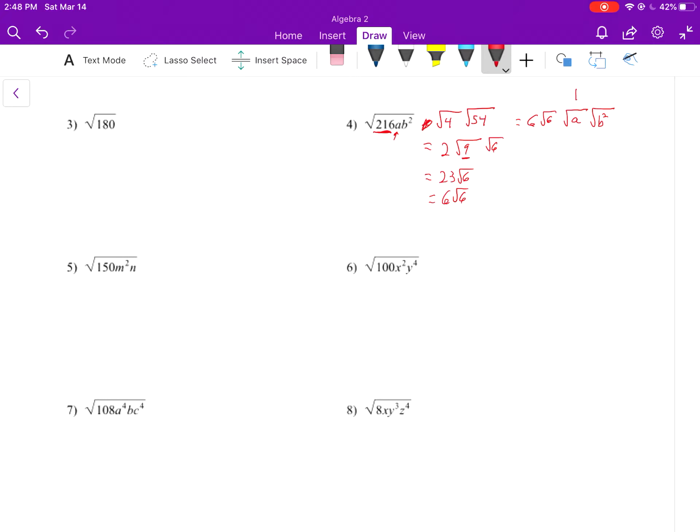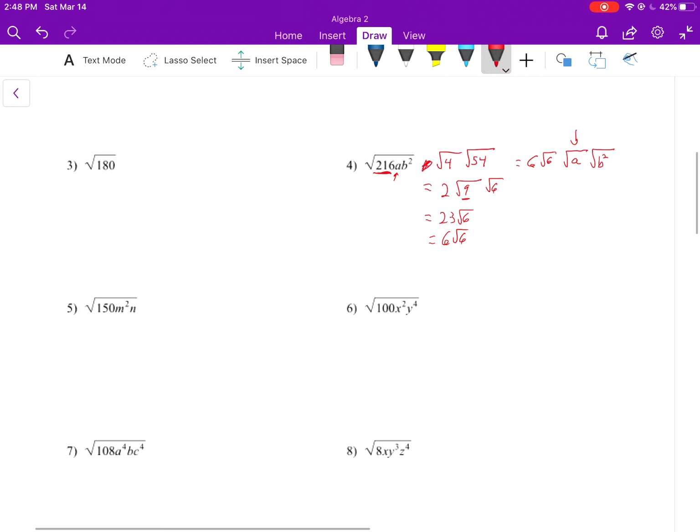So in our first grouping, these are things that are not perfect squares or have no perfect squares involved. And in the second one, we're going to put perfect squares. And so in this case, it just happened to be that a went in the first one and b squared went in the second. So we still have 6 root 6 root a, and then the square root of b squared is b. Now this is all we can do with the simplifying radicals, but we can put this in a better order. We do 6b, because they're not under square roots, and then times the square root of 6a. And that is the simplified version of that.